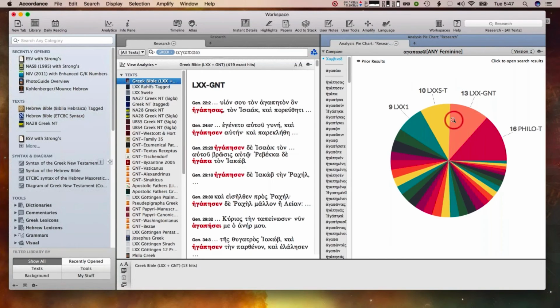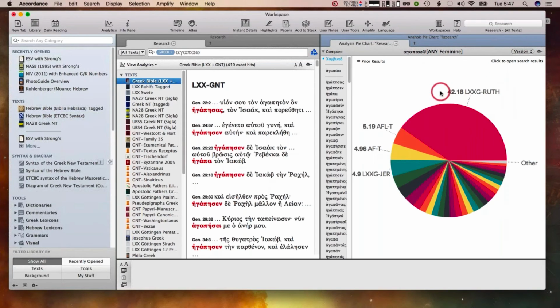And the larger the corpus, probably the more times it's going to have agapao in its feminine form. But if I come over here to the action menu and say show relative word densities, then if it's a smaller book or corpus, as in the case of Ruth, but it uses agapao in the feminine form a lot, it's going to reflect that in the pie graph. So it's pretty powerful how that works.